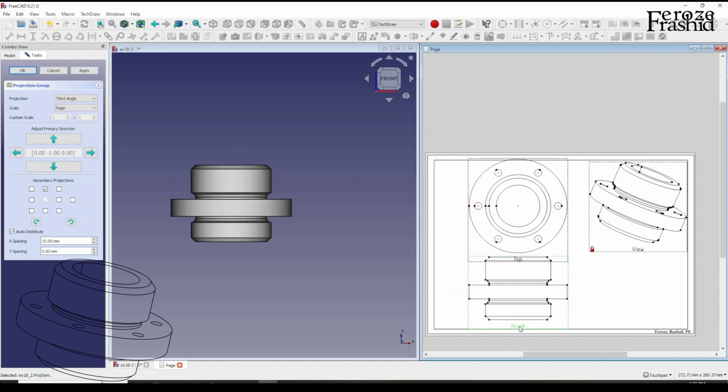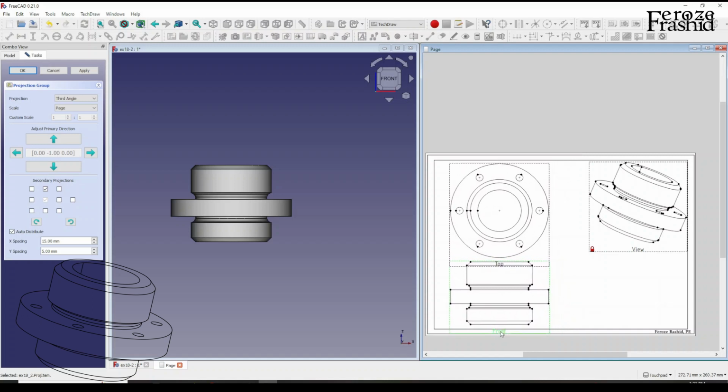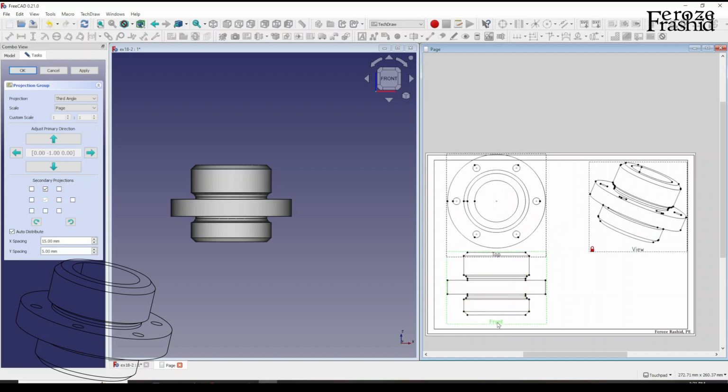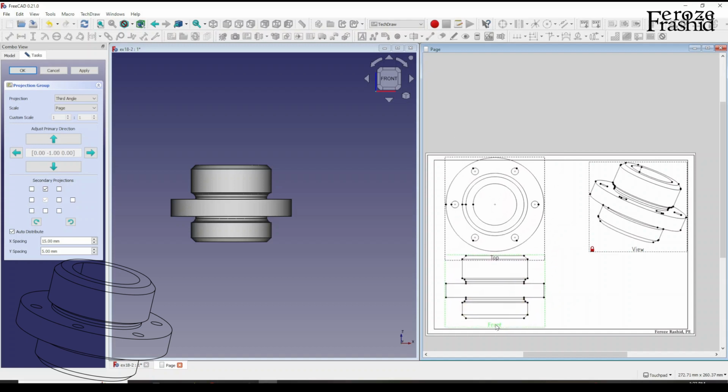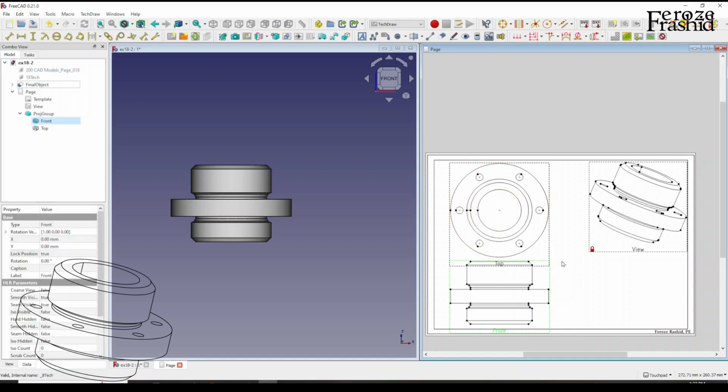And I can reorganize the entire thing by grabbing the original base view, which was the front. So I'm keeping that. Now it has taken all the space up on our drawing canvas. We can update that by coming to the page.